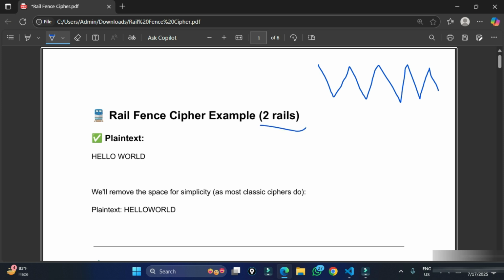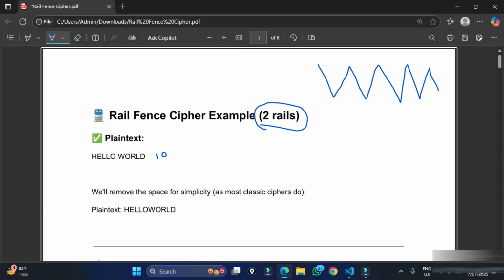So the number of rails decides the number of rows in this algorithm, and the length of my plain text decides the number of columns. Here you can see we have a total length of 10 for Hello World, and 2 is the number of rails, or number of rows.